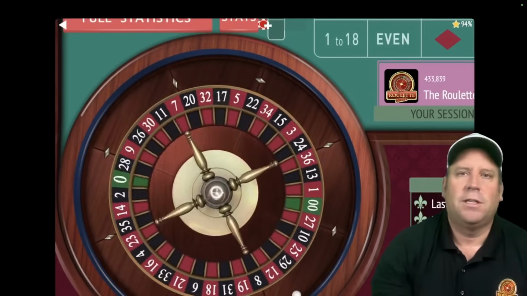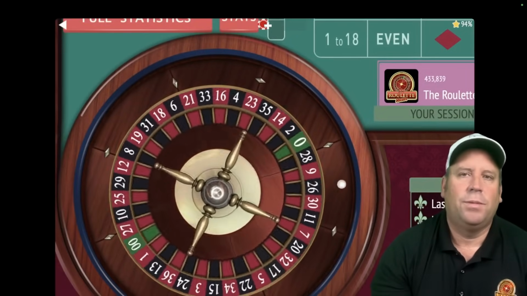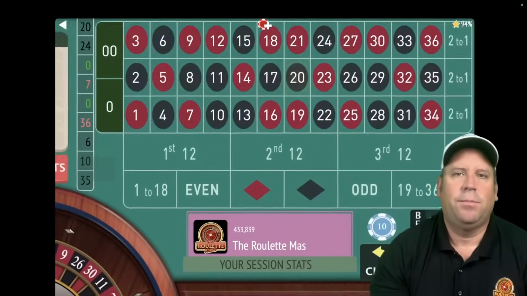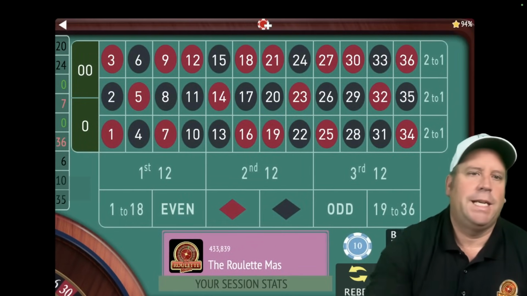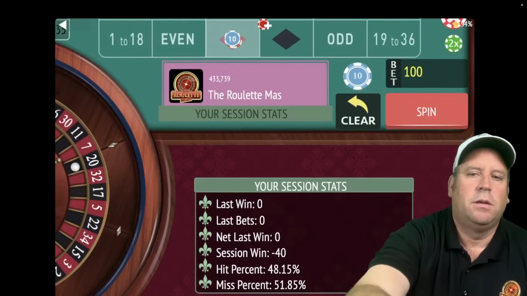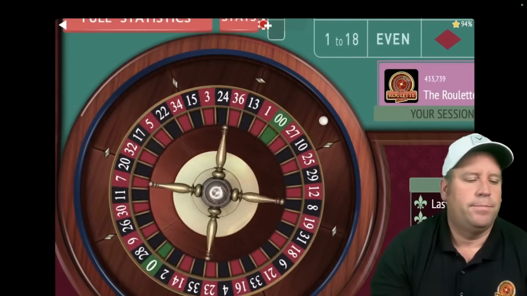Okay, we need 1 more fresh spin to get that 0 out of the way. Then we'll place our $100 bet. So let's see what we have now. That's a 20 black. We can go red or 1 to 18. Let's go red for 100. And spin. Here we go.